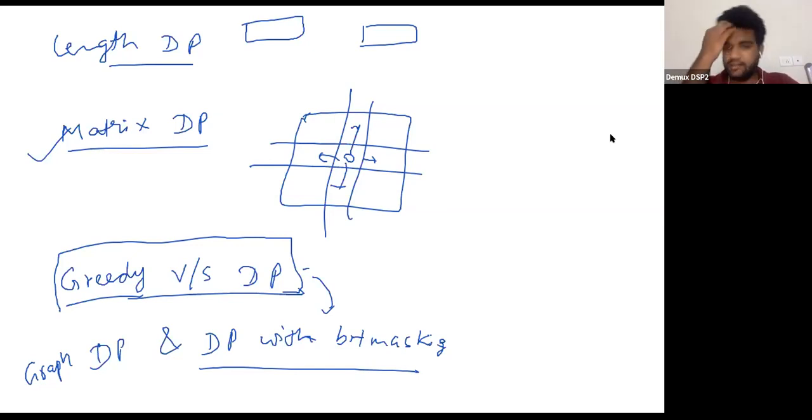Digit DP is, we have a question on digit DP. I will share with you. एक question है I think digit DP का. So digit DP is basically, if you want, we can take it up. Okay, I will include digit DP also. Just give you an idea and a couple of questions maybe.